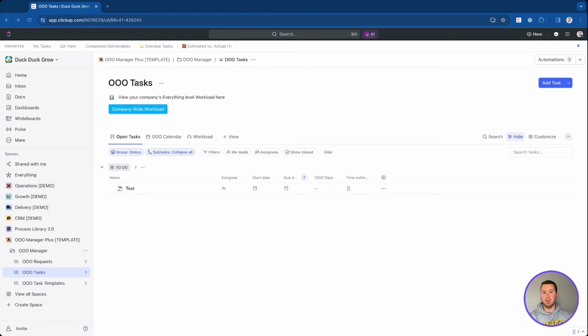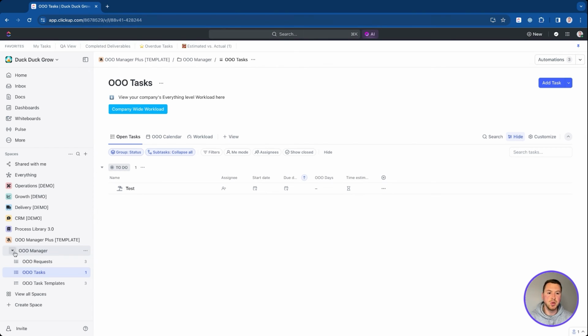So once we build all of our processes, get our tasks in the system, we need to be continuing to make it better. So our processes need to be updated with time estimates, and we need to continue to just optimize what we've built, because that's how we're going to actually start to see workloads. So you might not see it right away, but over time, as you continue to develop and optimize what you've built out already, you're going to continue to see that workload just keep getting better inside of ClickUp.